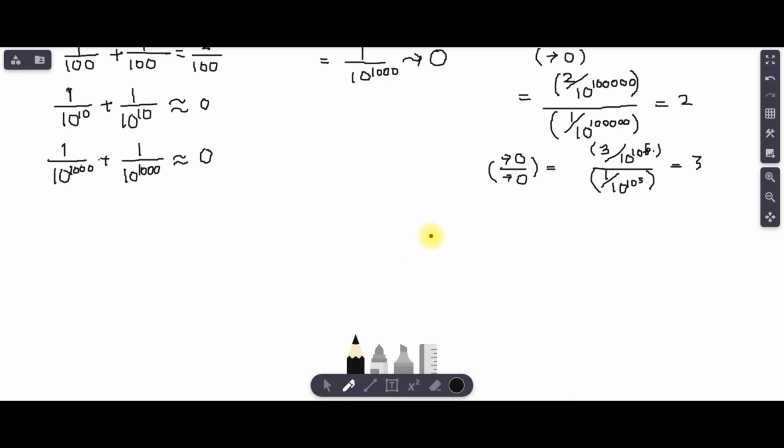Now, can the answer be 1? Yes, why not? Because if you choose a numerator and denominator that are both the same, the ratio will be 1, even with very close values. Can the answer be 0? Let us check this part of it. So the format is tending to 0 divided by tending to 0. This means a number should be very small and closer to 0, but the result should be equal to 0.